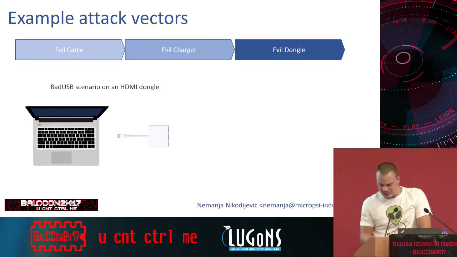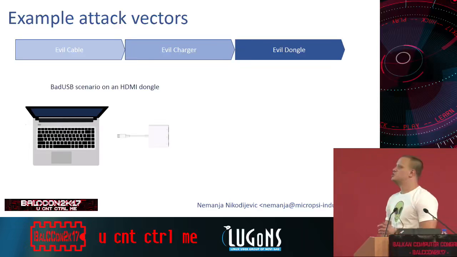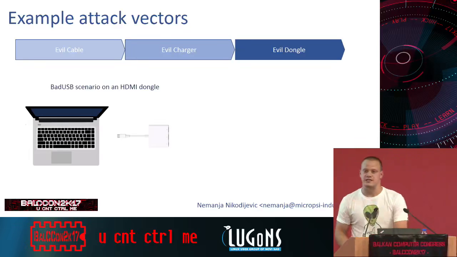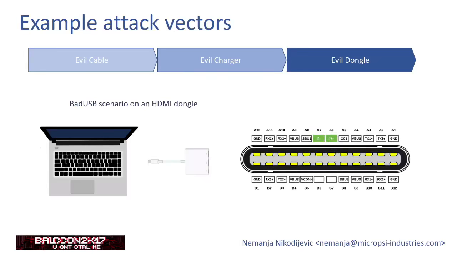It usually serves as an output device, but in this case, this device, by the standard, has to provide a so-called billboard device interface. So in case this alternate mode is not triggered, it has to send some information, some debug data to the host. So how can we abuse this? Well, through some chips that are placed in these dongles. So basically, you have these D plus and D minus lines. These chips speak USB 2.0.